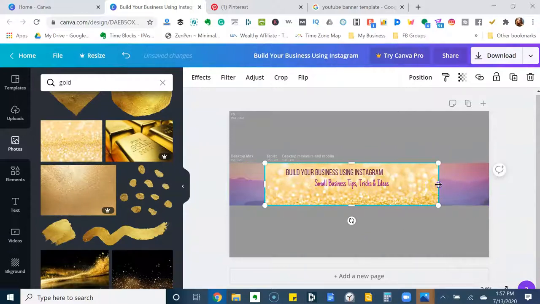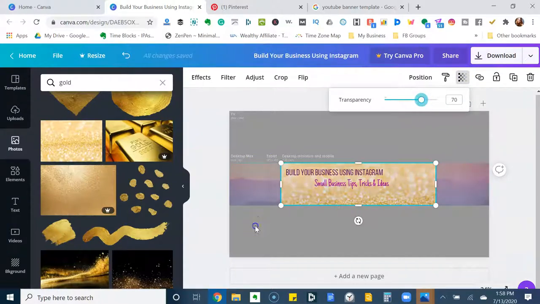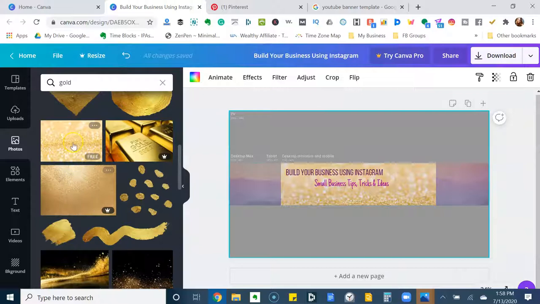So I'm going to fit this in with the tablet section. And I've got to make this more transparent so I can actually see what I'm working with. So you see the tablet line, so I'm going to go to the tablet line right here. But I want to see more of the mountains actually, so we're going to keep it within the desktop. That's what I decided to do. Okay, so let's make that more transparent because I don't want that to be overpowering sparkly.